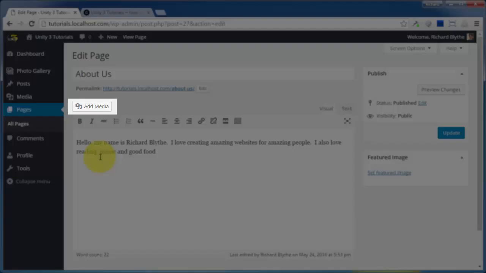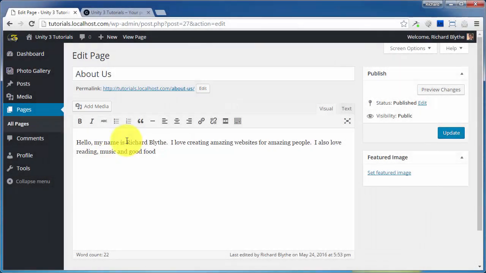But before we click Add Media, notice my cursor here. When I click in the content area, the cursor changes positions. Now, this is basic information, but what I want you to realize is wherever your cursor is positioned, this is where the image will be inserted. So let me just drop my cursor here because I want the image to be initially inserted at the bottom of the page. Okay, so now let's click on the Add Media button.